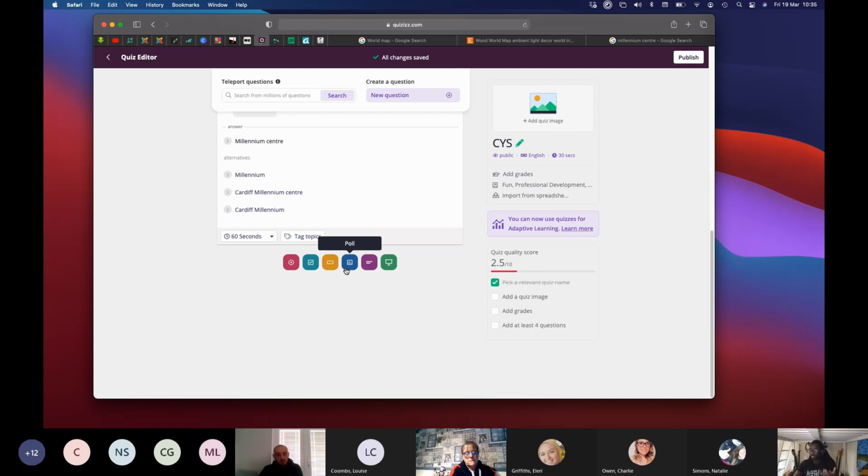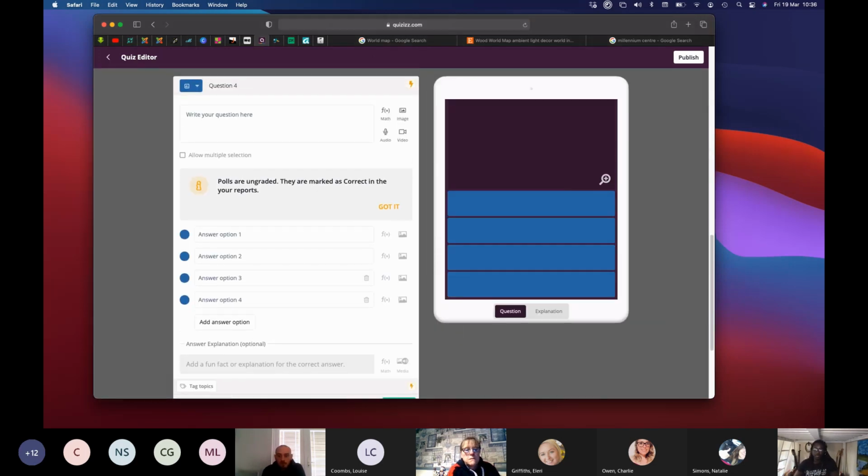And as I said, there is no right or wrong. All they have to do is answer the question and it will appear right on the board. So it is a good way to stop the young people from getting all the questions wrong, because they might get upset. If you ask a random open question, they're always gonna get something right, and it is a good way to do it.